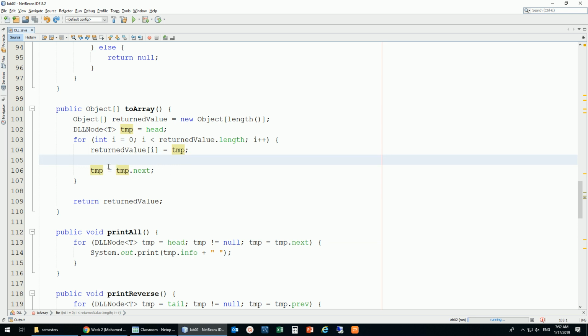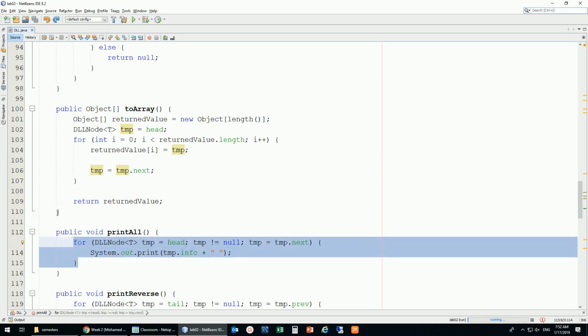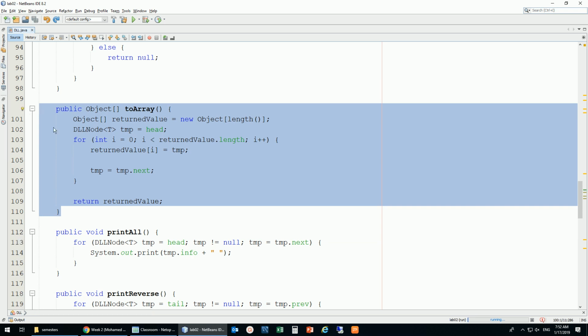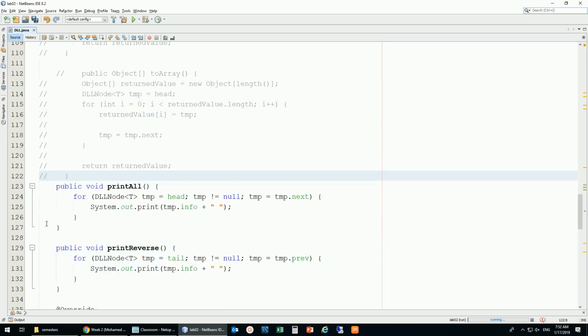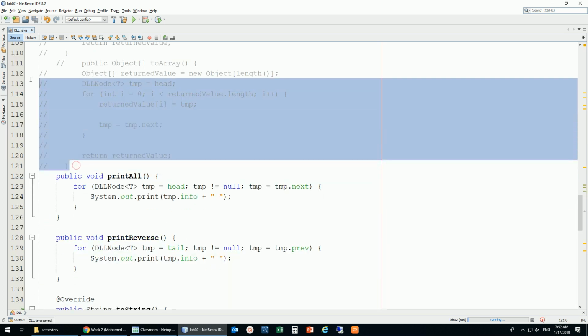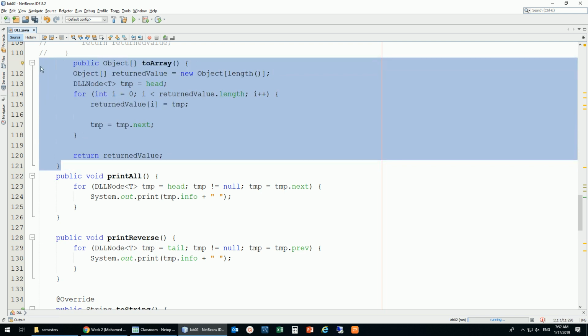So there's another way which will do this. So this is one way. Let me just put this and put it as a comment. The other way is, let me copy this again, and this one, remove the comments. To put the comments or to remove them, it's control and this slash that is before the shift on the keyboard. So it allows you to shift the whole set of code to be commented or uncommented.